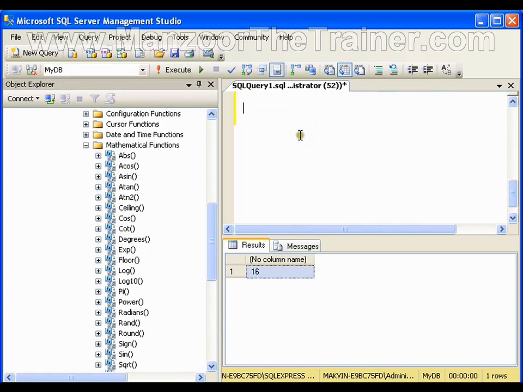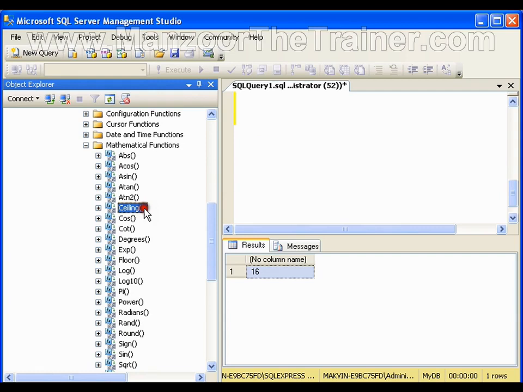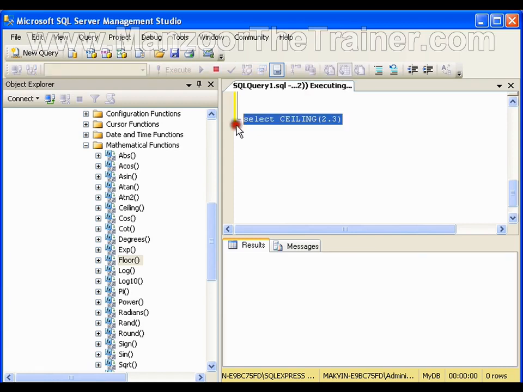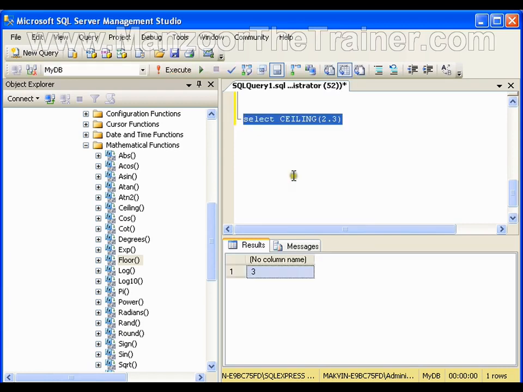Few functions which are important and we use in our real-time projects are ceiling and floor. If I say select ceiling 2.3, it will give me 3. Ceiling will take the value to the top, floor will take the value to the ground. 2.3, it will take it to 3.